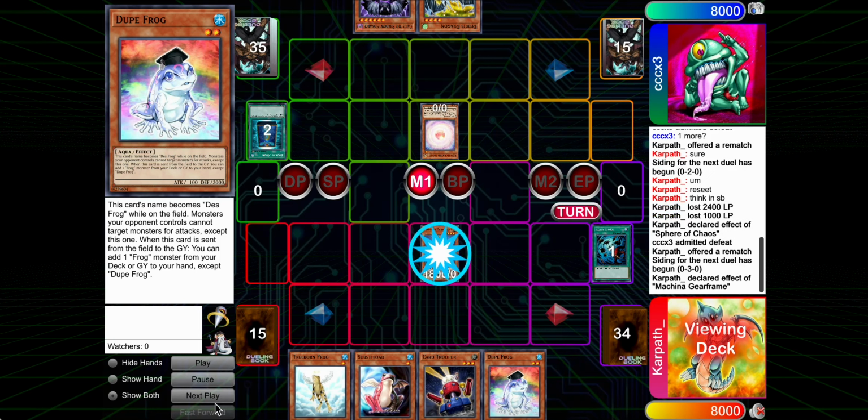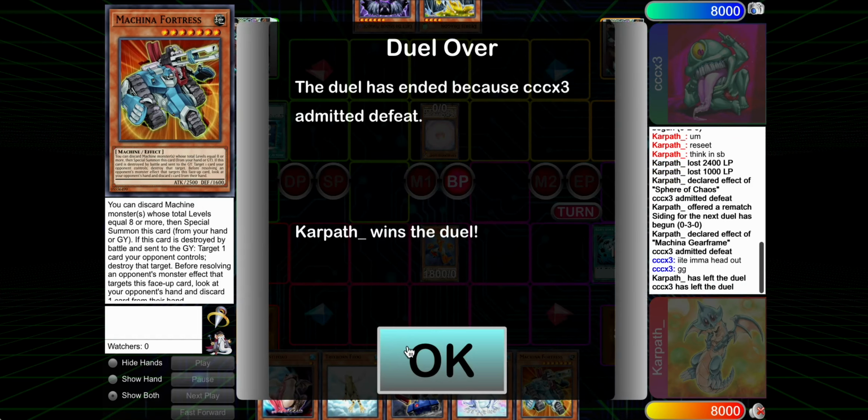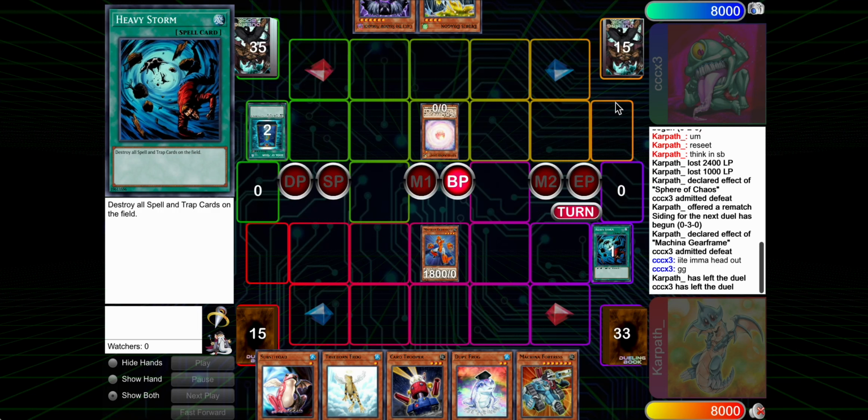We go for the Gear Frame into the Fortress. I think we just drop the Fortress and our opponent scoops it up. So, yeah. Those were both matches, very quick. I think opponent maybe made some questionable plays. I don't want to flame too hard, of course, just a DB rando. No big deal.